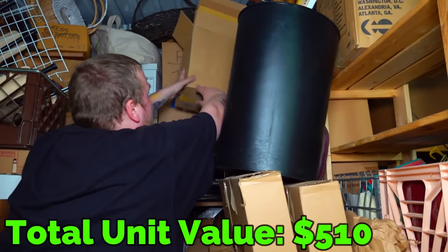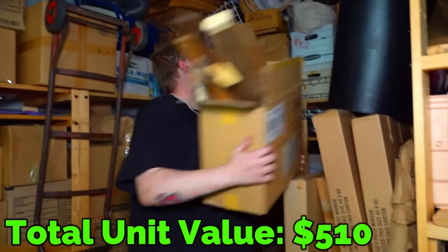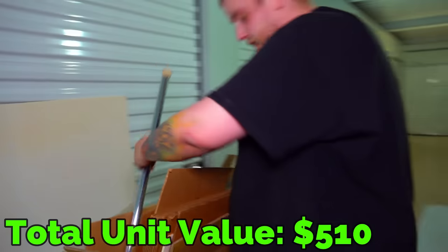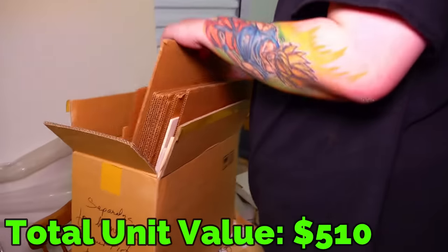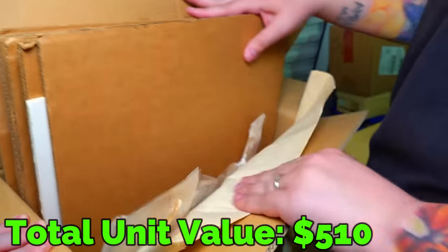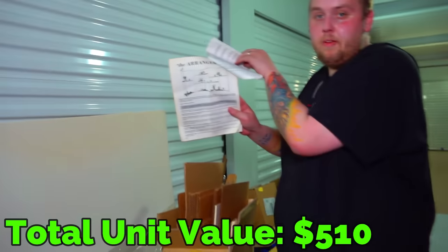It says $375 to $275 each. Oh, there we go. Okay. What in the world is this stuff? Oh yeah, you think I can sell this for $275? Should be able to get that. One golf club and some wood. What about in between the cardboard? Is it art? No, look. It's just literally tons of cardboard with nothing in it besides whatever this is. Well, it looks like it's the instructions to maybe one of the shelves in here.